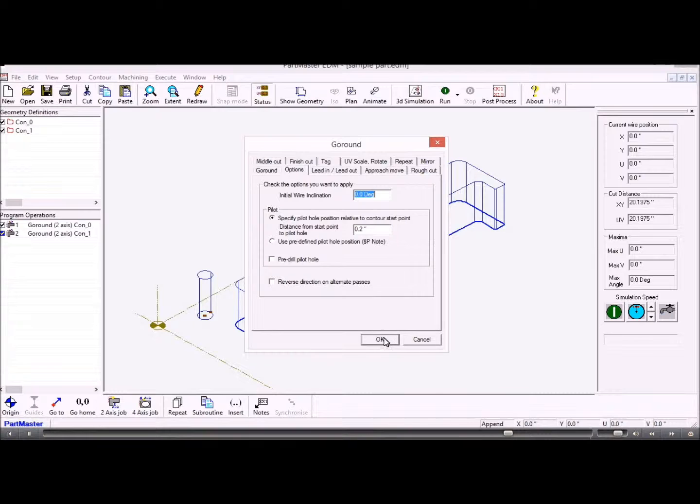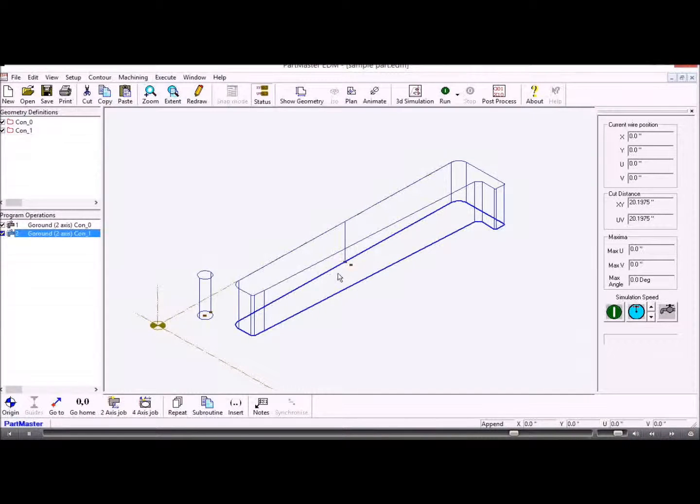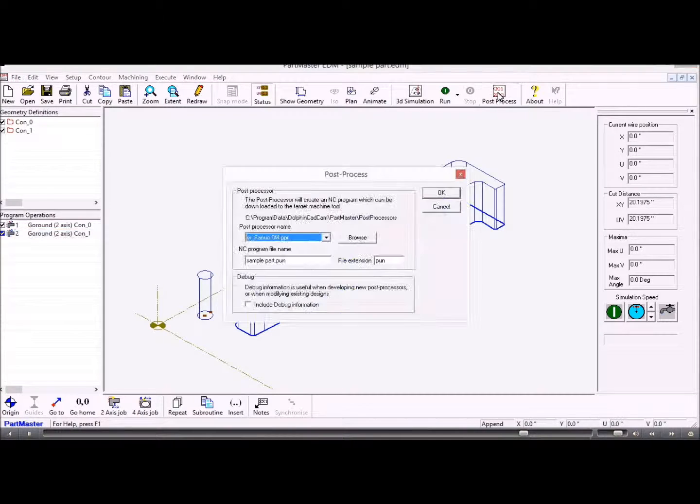So that's just a simple thing which you do on the machine. Okay, so as you say, we can machine all the rest of the contours using exactly the same method, but that's how it works. Or the last thing would be to post-process that for your particular machine tool.